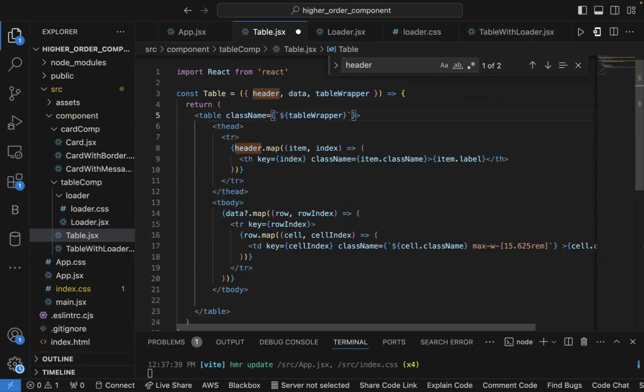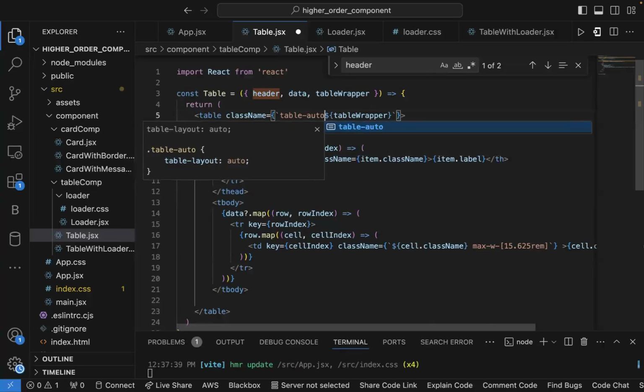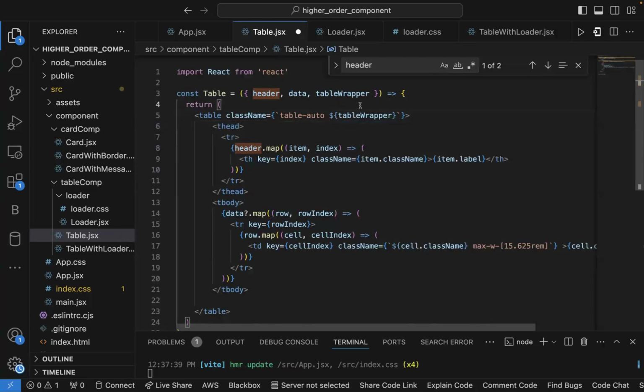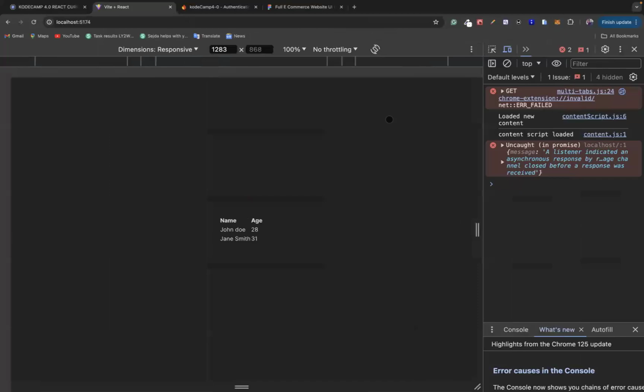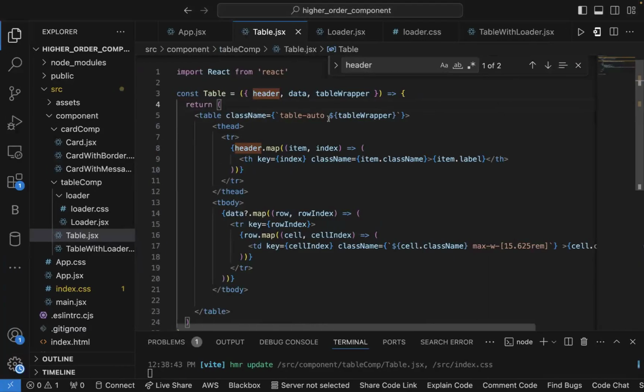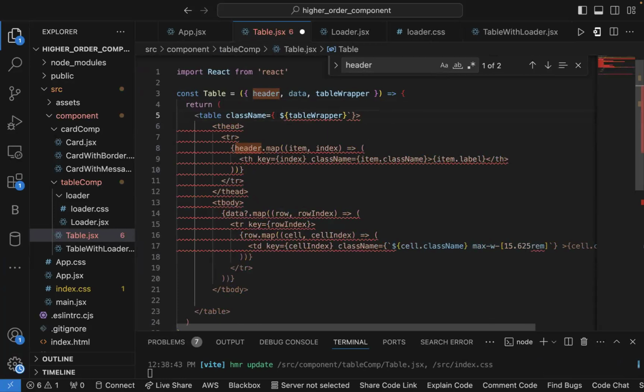I want to say table auto. Let's just give it a little bit of styling. Or we can do this from where we are defining our table.